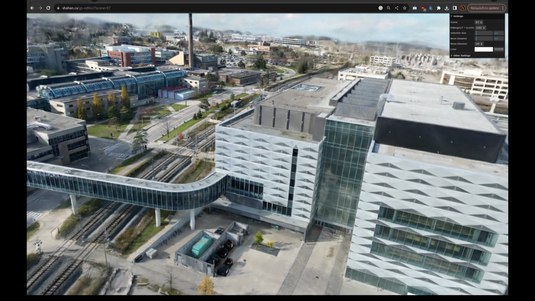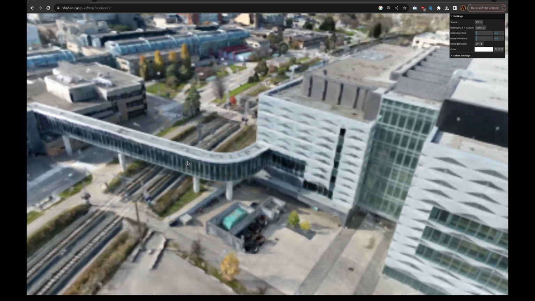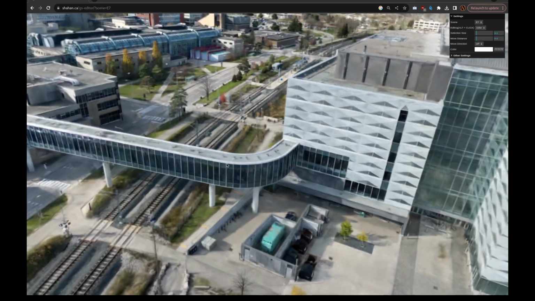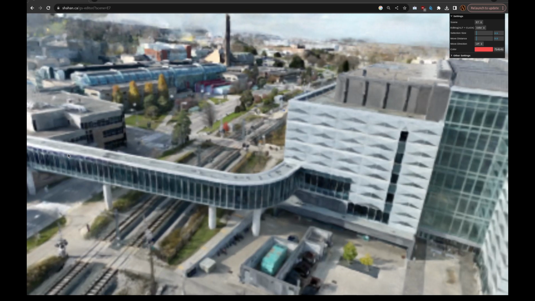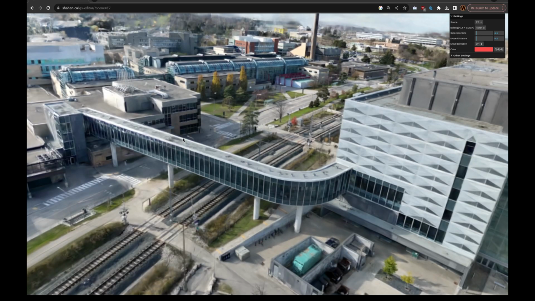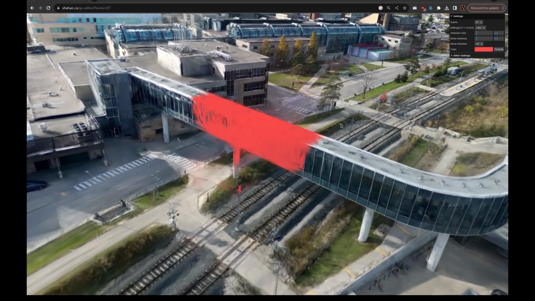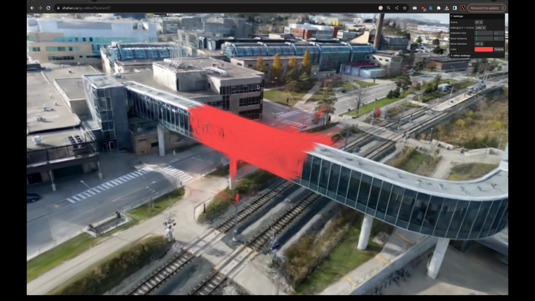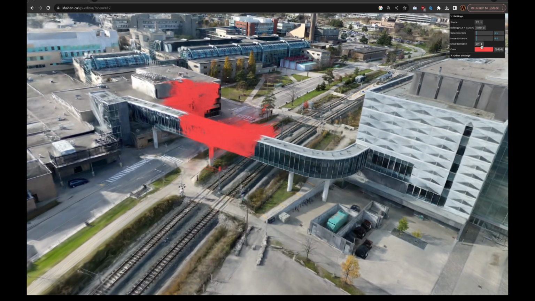Another thing I've been working on as part of my research has been how we can best edit these Gaussian splats. So a feature that I added is that you can come on the top right here and select a color, and then you can click somewhere on the ground or on the bridge, and then throw some paint on that part. You can really do this anywhere we want. We can pick a different color too.